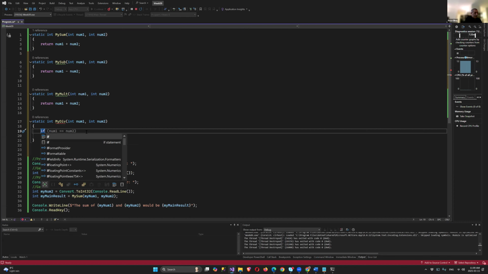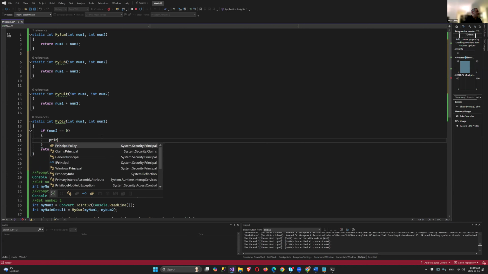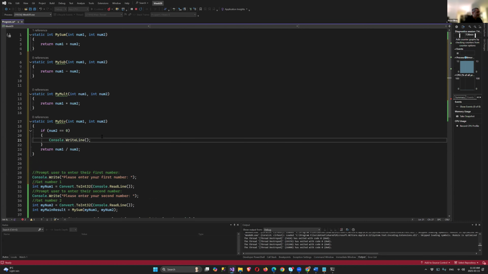For this one, you can simply say, if num1, num2 is equal to 0, right? That's the thing. Don't forget to put that. You can say print... Oh, print. This is not Reza. This is not your Python class from yesterday. The division by 0 is not acceptable. Okay, that kind of thing.